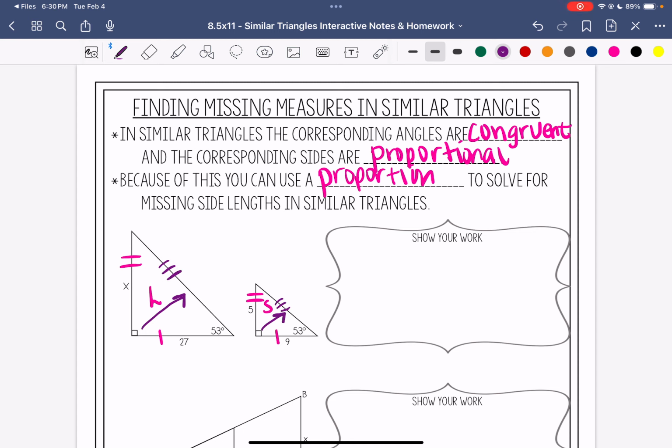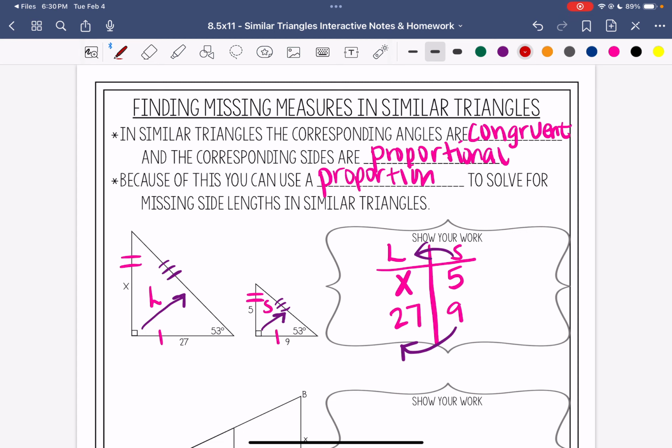All right, so when it says you could set up a proportion, let's get started with that. So I like to give my triangles a name if they don't have it, large and small. The values from my large triangle can only go on the table on the large side. Well, that would be x, which is your unknown, and then 27. Now, x corresponds to 5, so that means the 5 will go here, and then 9 goes here. So you can only start where there's two numbers, so you can go this direction, meaning 5 to x, which you don't know, and then 9 to 27.